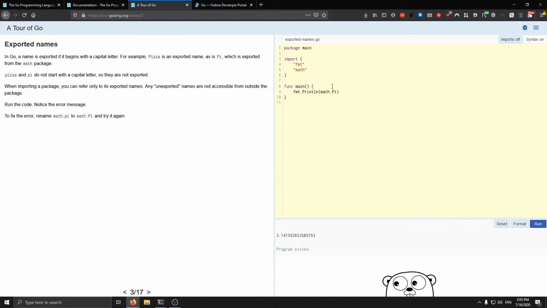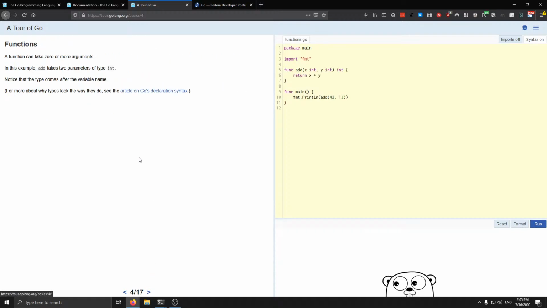Also, after it fails compilation, it doesn't exit, it requires you to kill it. Is that intentional? I don't know. But yeah, functions. All right. Functions can take zero or more arguments. In this example, add takes two parameters of type int. Notice the type comes after the variable name. Go's declaration syntax.